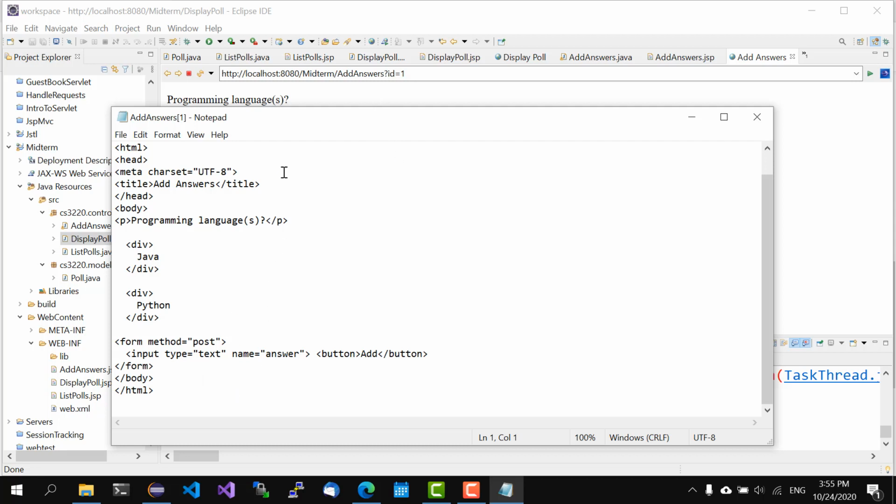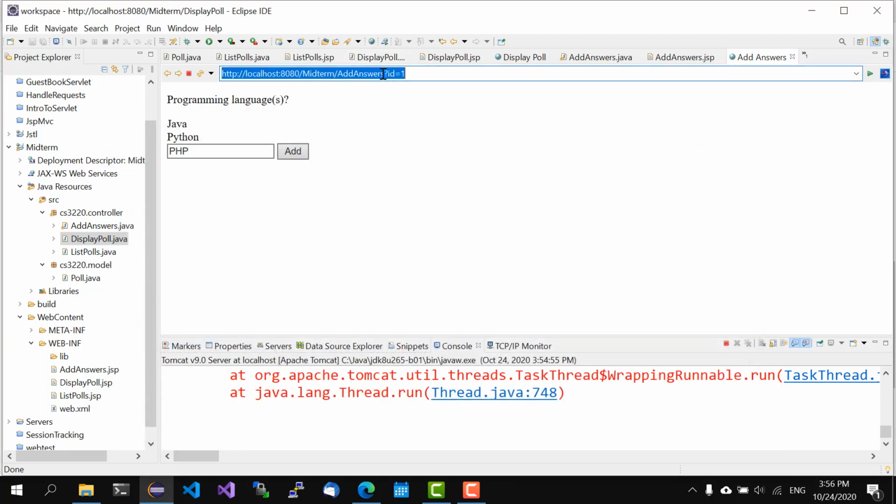So when we post to it, shouldn't it post to add answer with the query parameter ID is 1? And for some reason, it's not posting to this link. It's just posting to add answers.